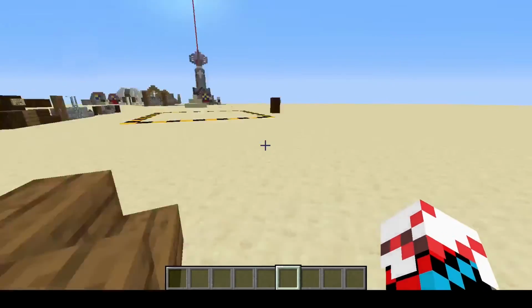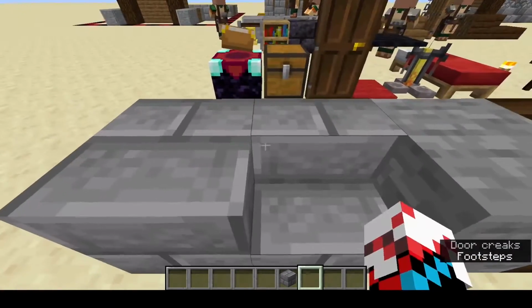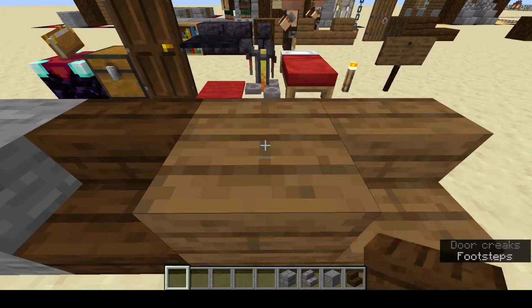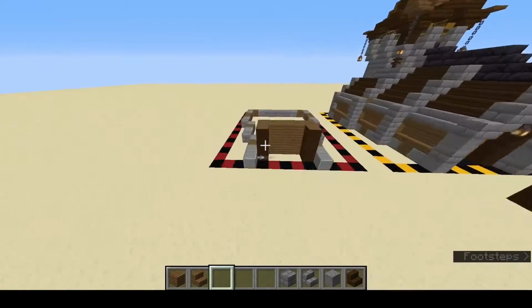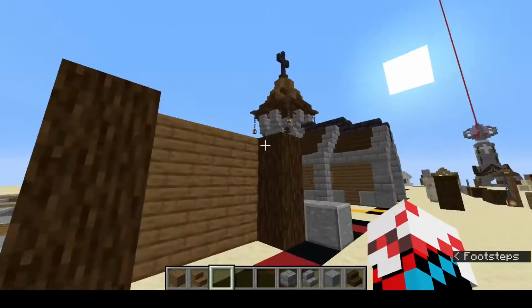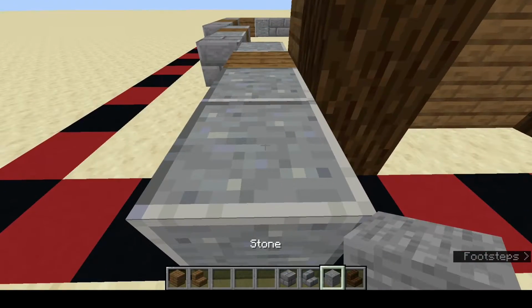Alright guys, now it's time for part two, which is not the foundation. You're going to want stone brick stairs, stone, dark oak stairs, spruce planks, and spruce stairs. And you're going to want to come over to the entrance here, so you have the beginnings of the entrance, and you're going to want to get your stone bricks and your stone.